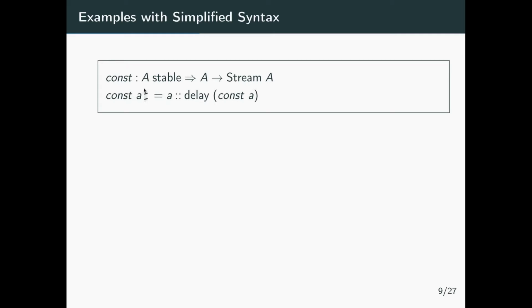So what do you do? Well, you get something non-dynamically, right? You have this element in hand before you even start thinking about the stream, and then you can create a stream. And what do you do? Well, you use A immediately as the head. Now we want to delay, right? So delay is the introduction form for the delay modality or the later modality. And this we don't want to do, right? Because remember, these are guarded streams now. So we say you get the A up front, and then you get something in the next time step. And what do you do in the next time step? Where you recurse, you just do const again. And we know this is safe, right? Because A is a stable thing. We knew A is stable, so it's safe to do in the future.